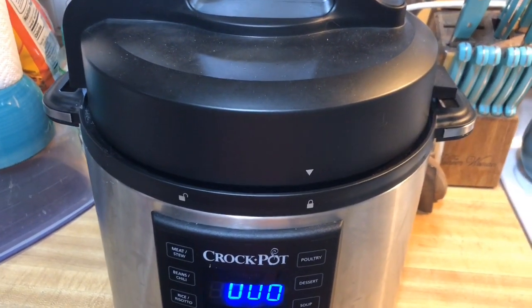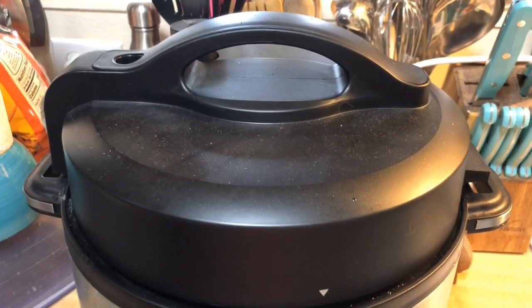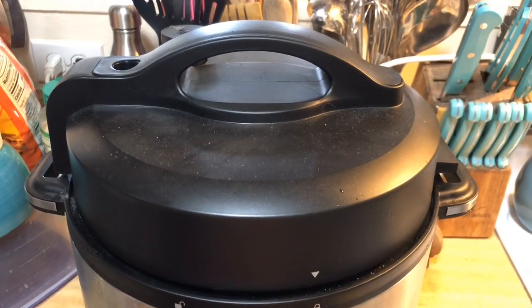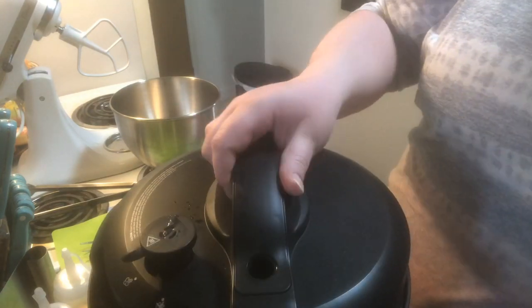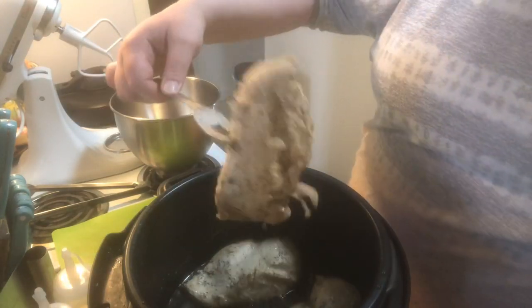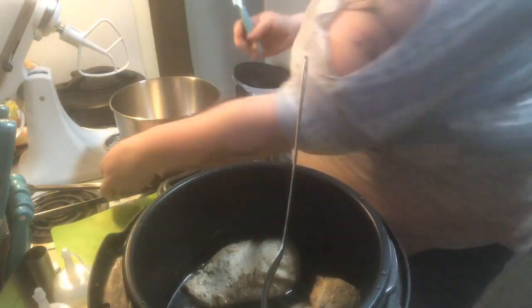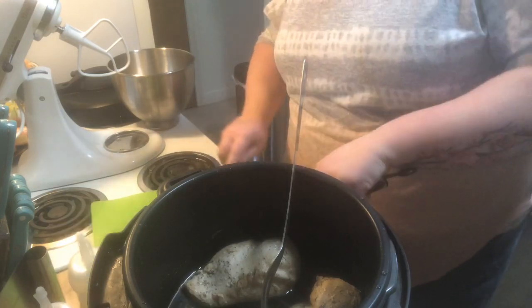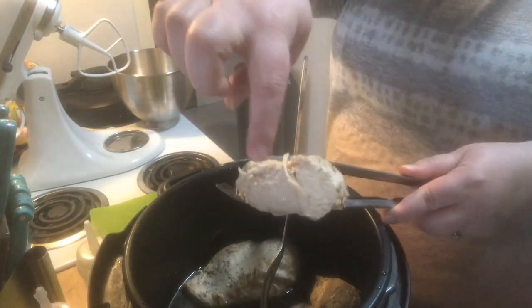I can't wait to show you the trick to shred the chicken! Since I already did a natural release, this time I'm just going to do a quick pressure release. It'll take about a minute to a minute and a half for all the pressure to fully release. Wait to hear that pin and valve drop — that's when you know it's safe to open. Still open away from you though. Instead of tongs this time, I'll use a fork to take them out. Let me cut one so you can see that it is fully cooked.